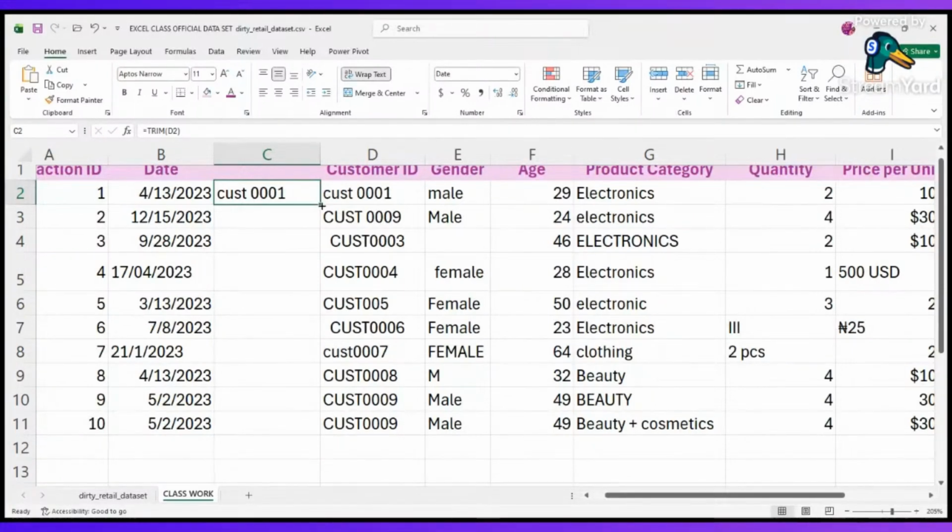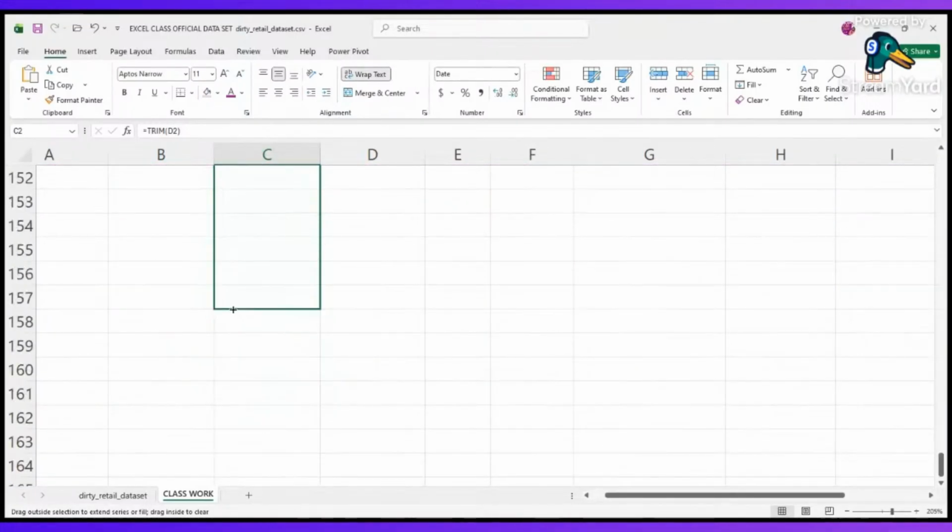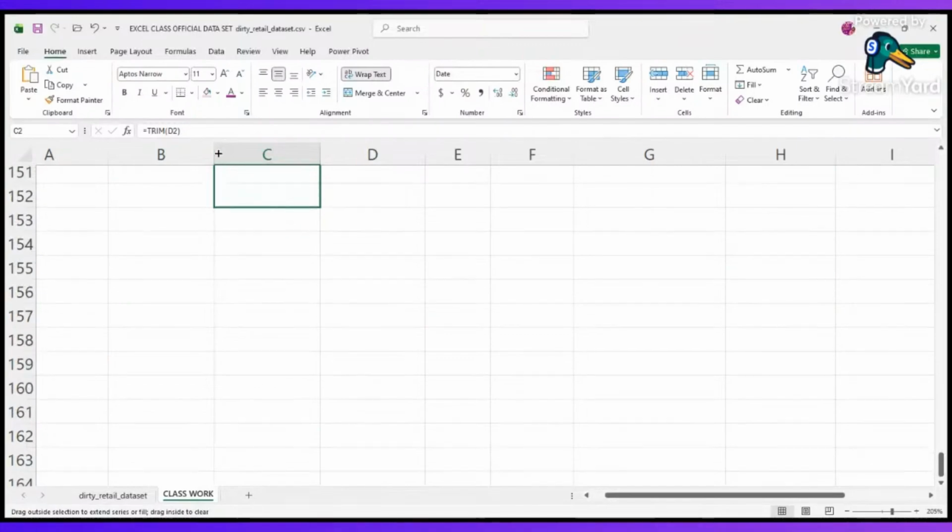That tiny black cross is telling Excel that you want to fill down, that once you start dragging it, it should copy whatever is in this first cell and carry that same formula down to all the rows. So that's the beautiful thing about Excel. If your data set spans thousands and thousands of rows, you don't have to use your own hand and be dragging and dragging. That would be a whole lot of headache.